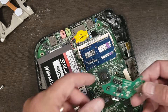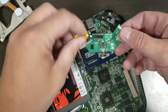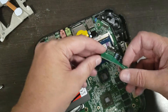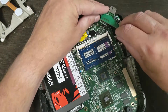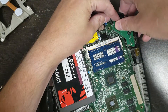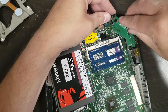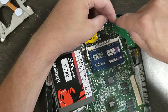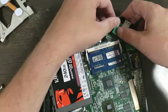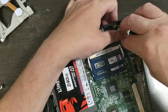Next thing we're going to do is put this USB little header add-on back in. All you really have to worry about is making sure that the little black header lines up with the pins nicely — the rest of it will take care of itself. Get it about right, look at the pins underneath, and just pop it in. You'll see that the clips will have to get pushed back, and that will just occur when you snap it in. There it is — in good and tight.